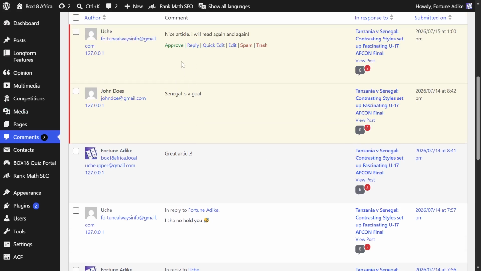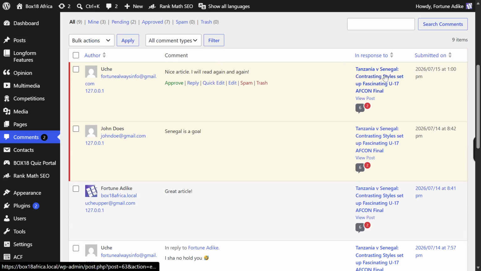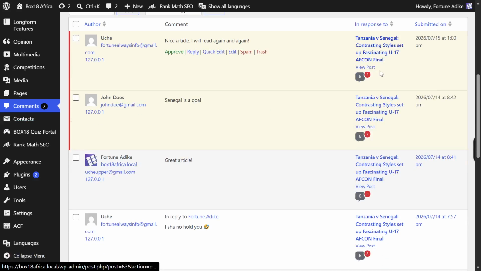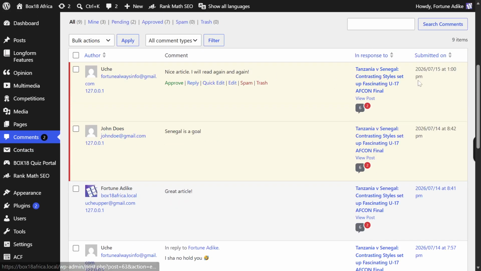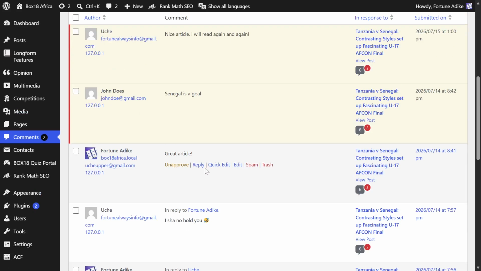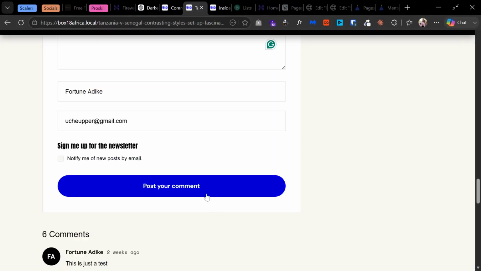Okay, these two are for another article. Okay, they are for the same article. You can see the title is the same here. So this shows in response to which particular article. So the title is the same article, but these ones have not been approved. Remember, only approved comments will appear here.